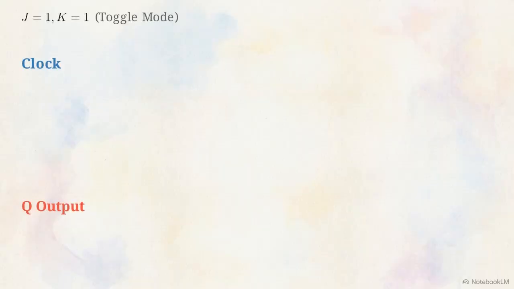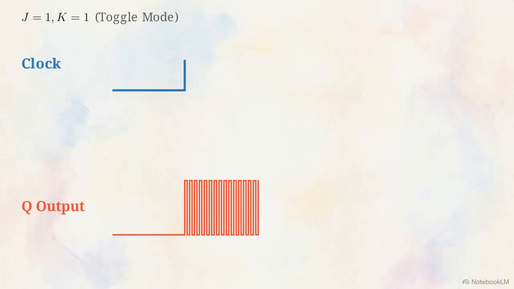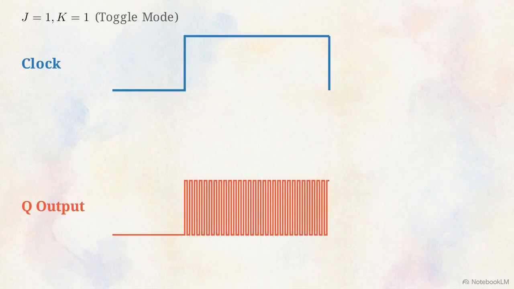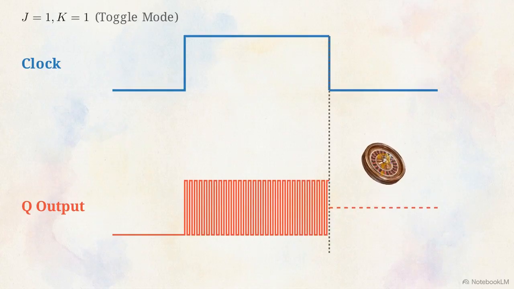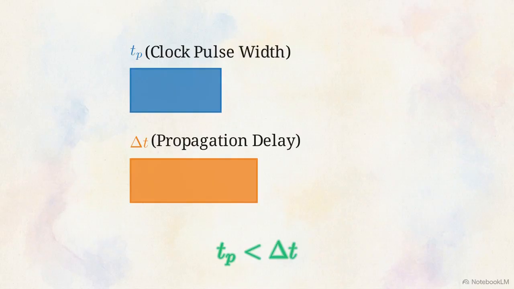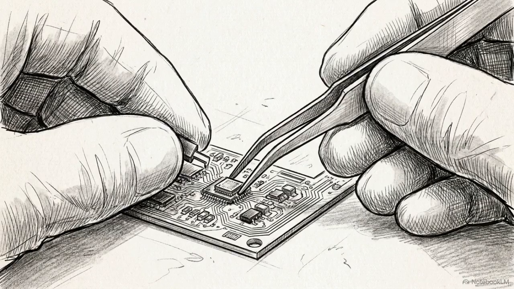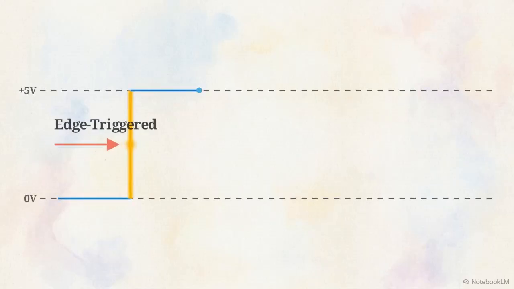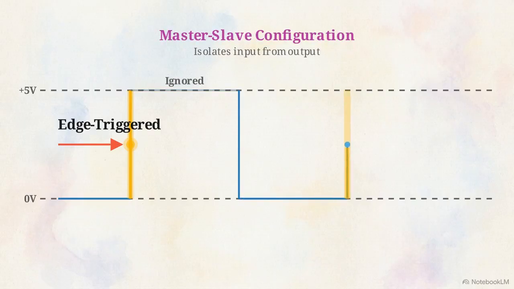This oscillation continues for as long as the gates are open, only stopping when the clock pulse finally drops low. Because the switching happens in nanoseconds, the final state of Q is completely unpredictable. It becomes a game of electronic roulette, dependent on the exact moment the clock cuts off. To prevent the race-around condition in level-clocked systems, the circuit must follow a strict rule. The clock pulse width must be strictly less than the propagation delay. Manufacturing hardware with that level of timing control is difficult. Instead, modern engineering solves this by upgrading the architecture to edge-triggered or master-slave configurations that limit data entry to the exact moment the clock transitions.